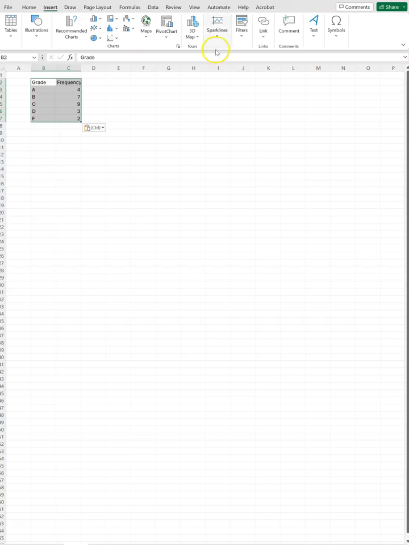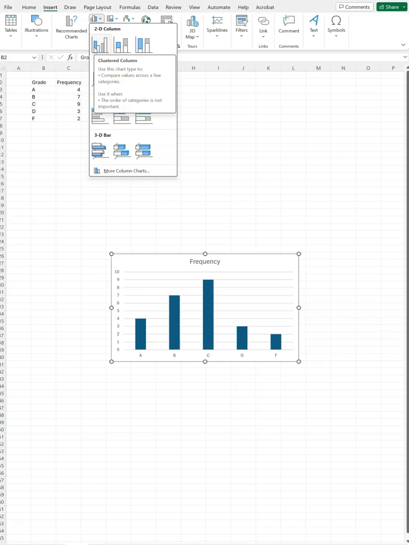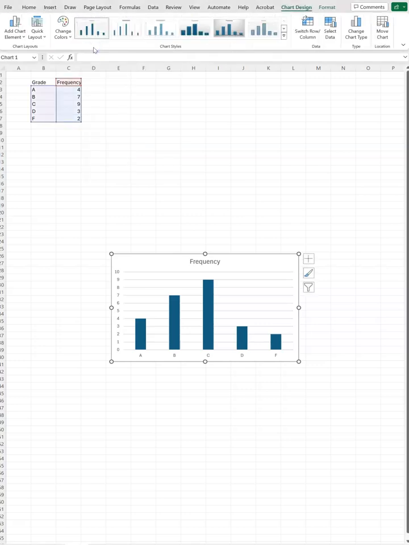So we're going to go over here and look and see which one has a bar chart. If we tick on this, we'll look right here. Here's some charts. That's exactly what we want, right? A bar chart. So let's tick this. And there we go. We have what we need. So it has our A, B, C, D, and F. There's our grades, and then it has how many we have of each.